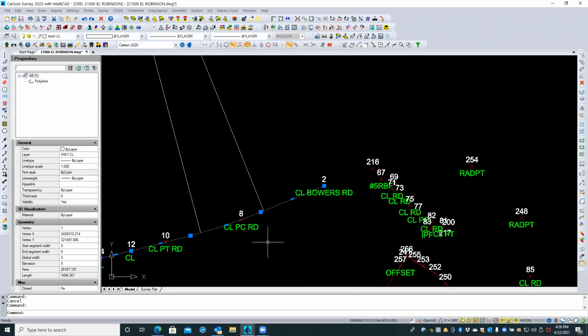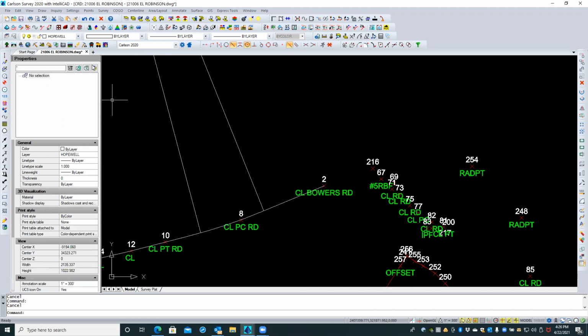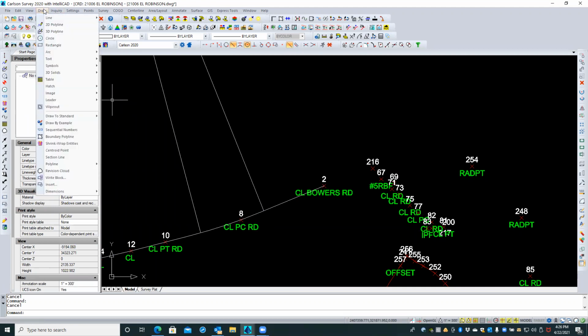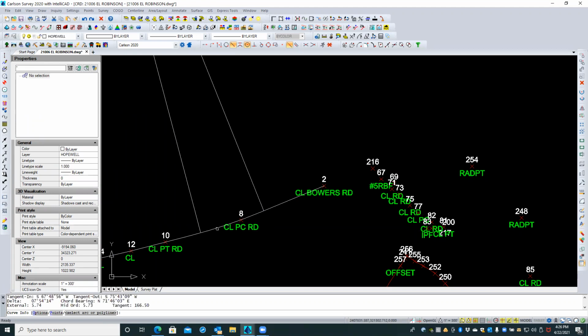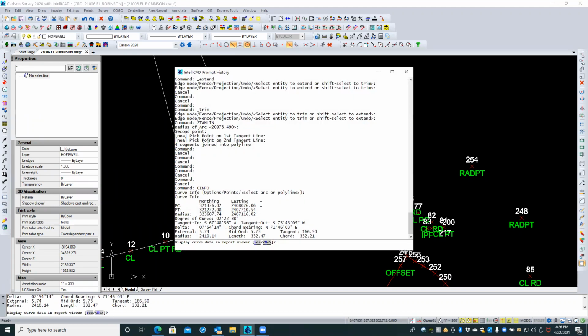Yeah. Well, that doesn't make sense though. Look at where it put the PC and PT. What is the radius? 24, 10, 14. So it did that.